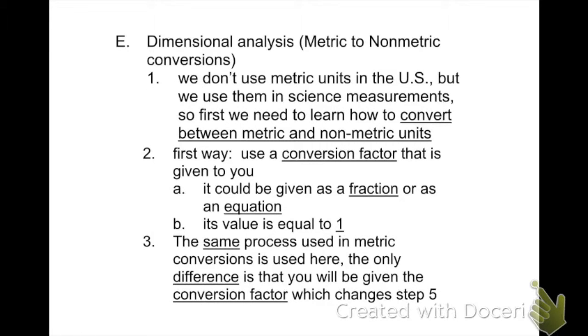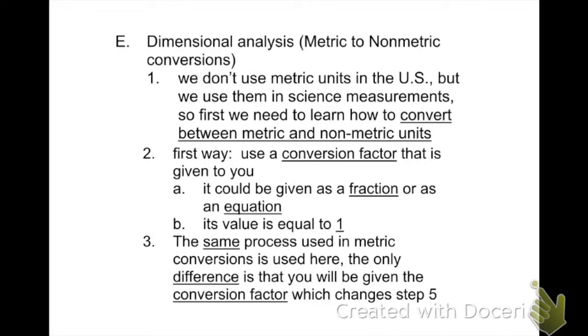So here's what you're going to do. It's pretty simple. In the US, we really don't use metric units except for in science because it's the standardized units that we're given for science that we have to use, because if we don't use them and we have incorrect values or things like that, and when they get lost in the conversions, it makes it very tricky. And as you get to physics, you'll see where that issue kind of comes into play with certain things that have happened in society.